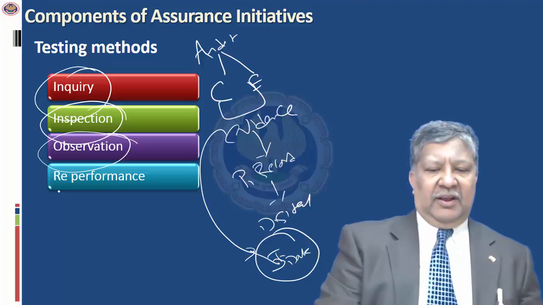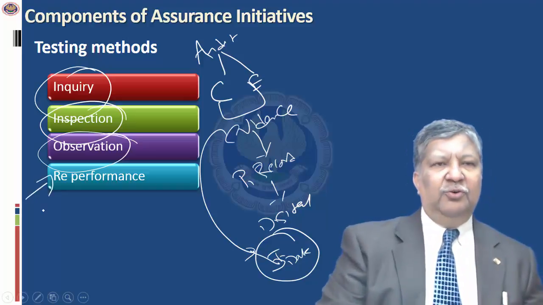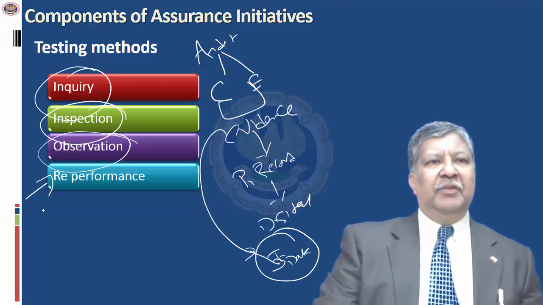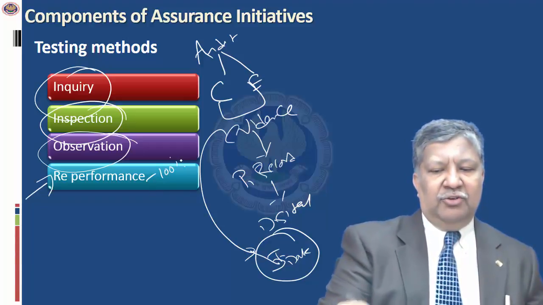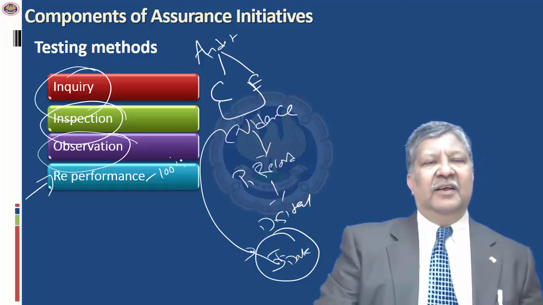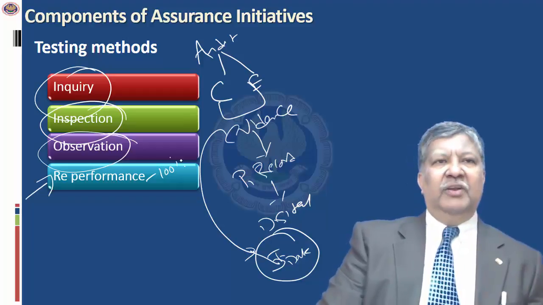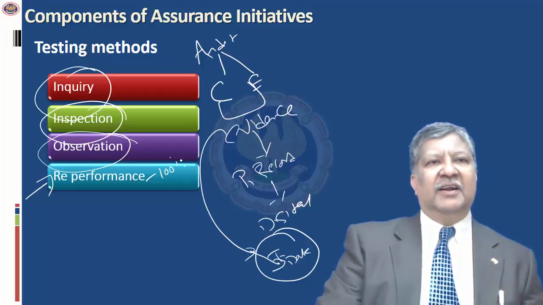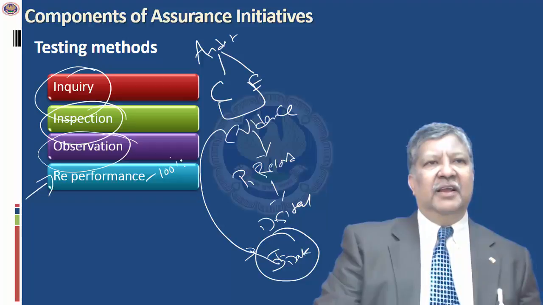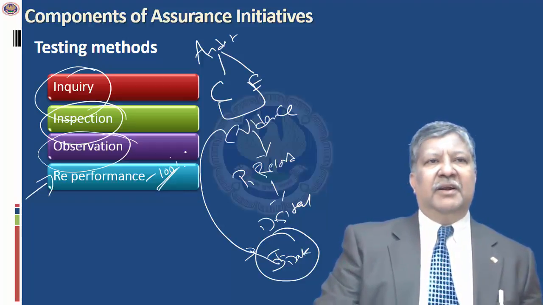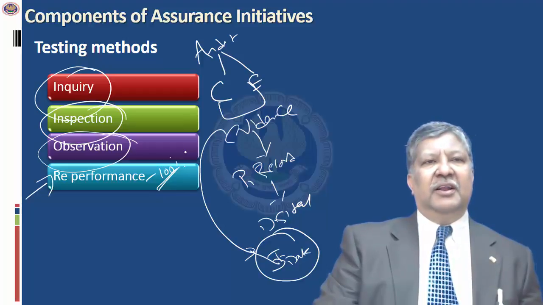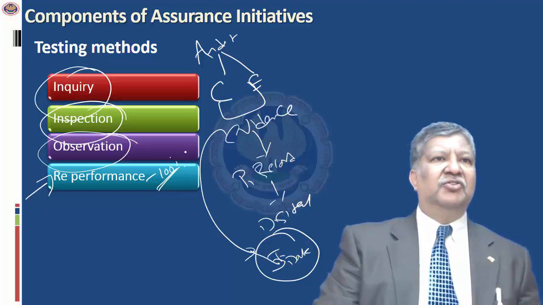You reperform. Now, in the case of a manual environment, quite often you do reperformance based on a sampling. Whereas in the case of IS assurance, you can actually do a 100% audit because you can use the technology itself to verify whether the compliance has been built in. For example, let's say I want to verify whether the VAT computation has been done correctly or the TDS computation has been done correctly. In a manual environment, let's say the company has got about 60,000 vouchers. I may pick up at random a particular number of samples to do the reperformance or verify whether the computation is correct.